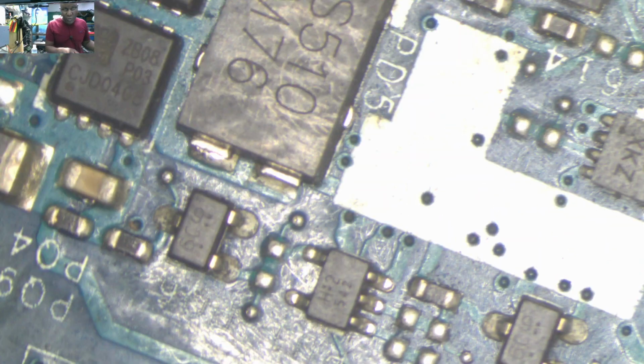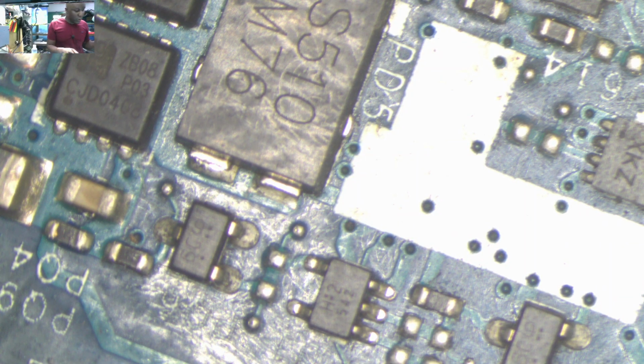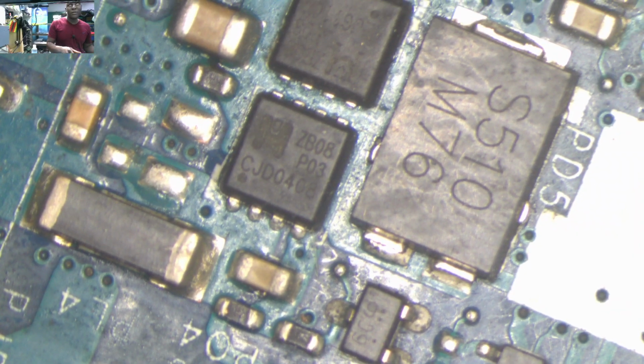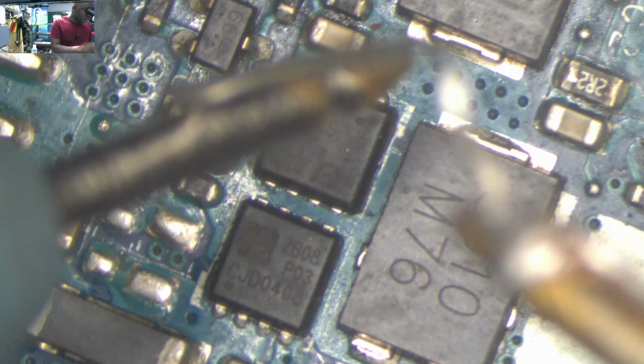So, okay, let's leave this. What I'll do, I'll concentrate on the motherboard first, because if you can't fix the motherboard, it's not worth attempting to fix the LVDS connector. So what I would do, I'll pay attention to the input circuit. I'll check for short there.